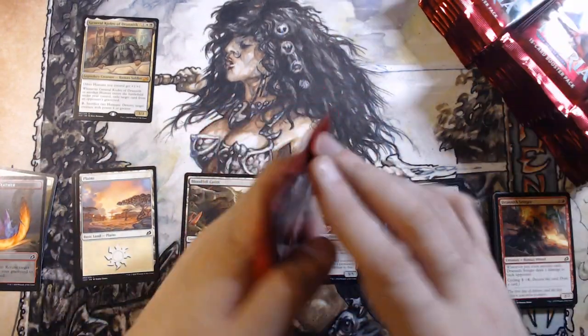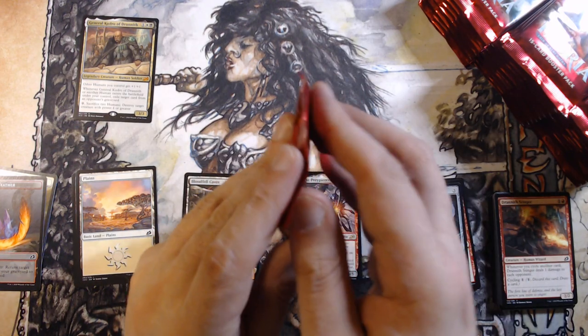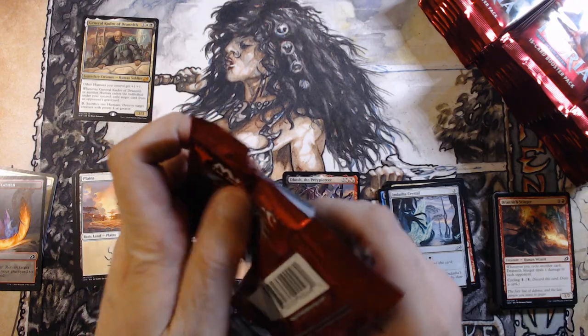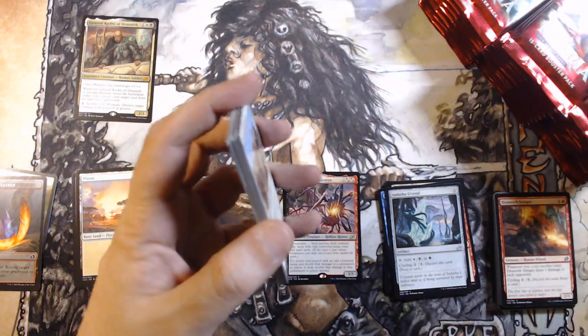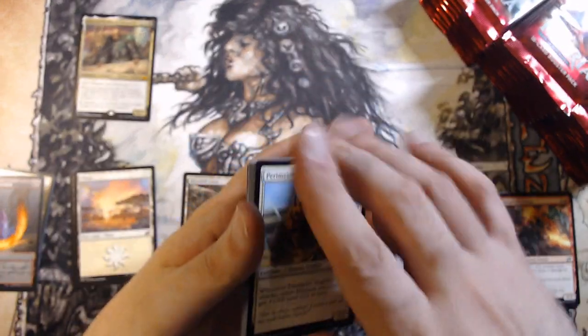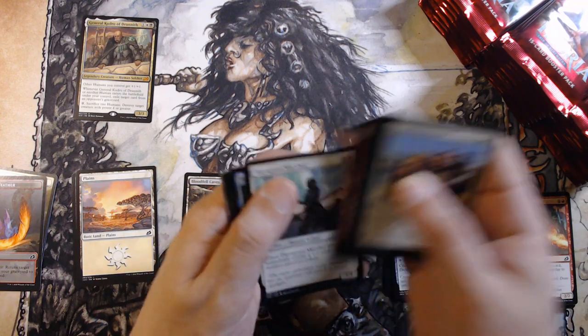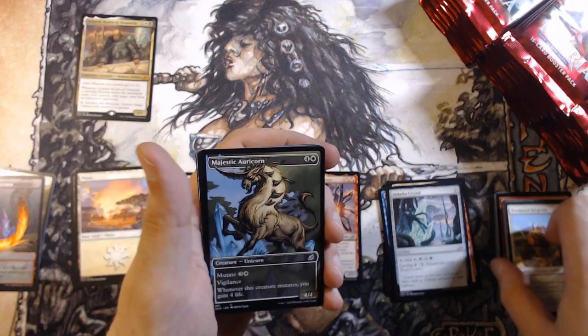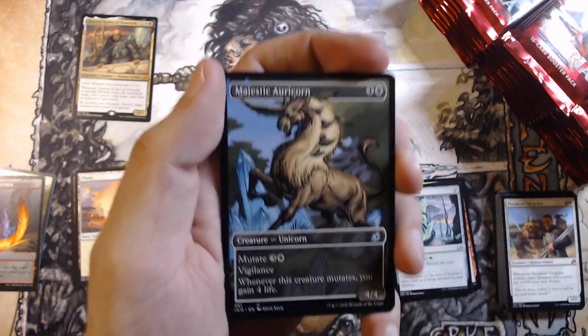So, that's pretty good. One of the things I noticed when I was looking through my collection, I had a little money to buy some more boxes, and I was like, well, what set do I really need a lot of stuff from? It turned out I need a lot of stuff from Ikoria, and I had no idea. I thought I had plenty of Ikoria stuff, but apparently I didn't.